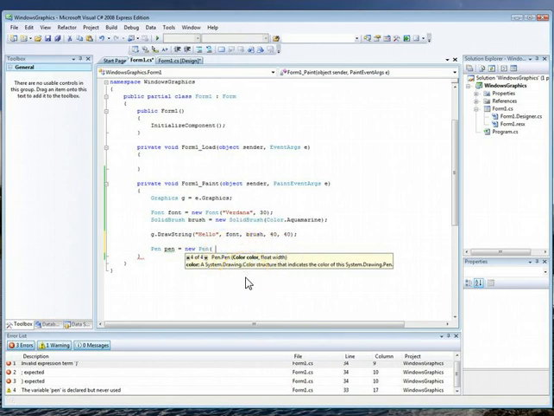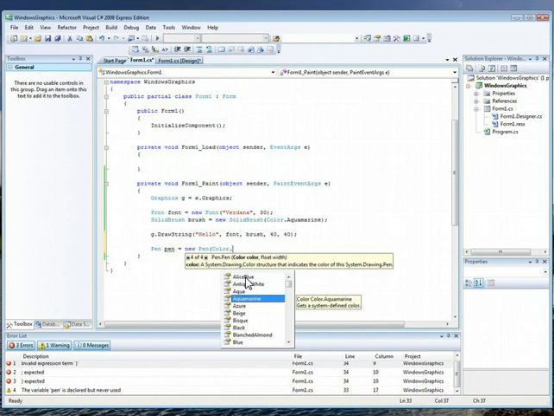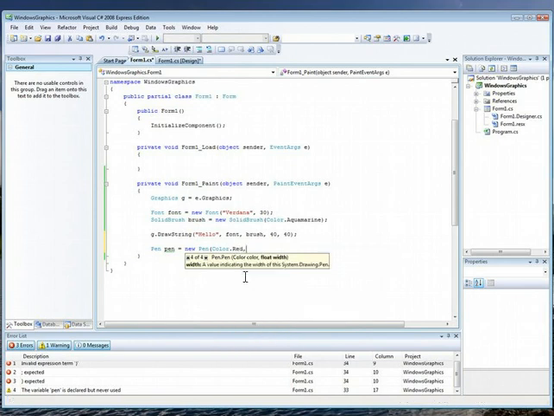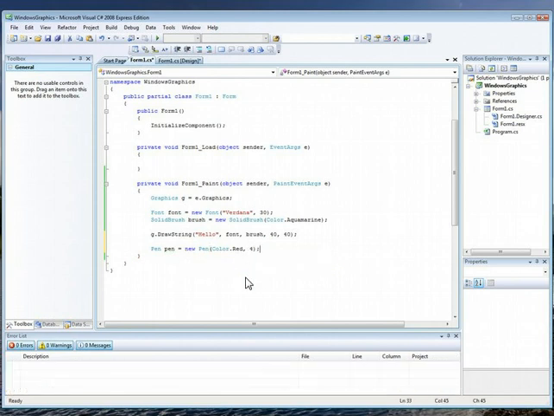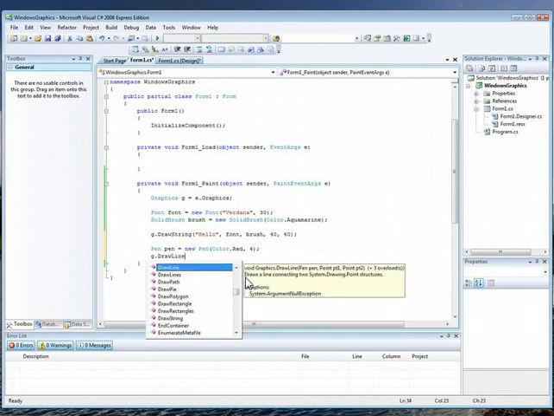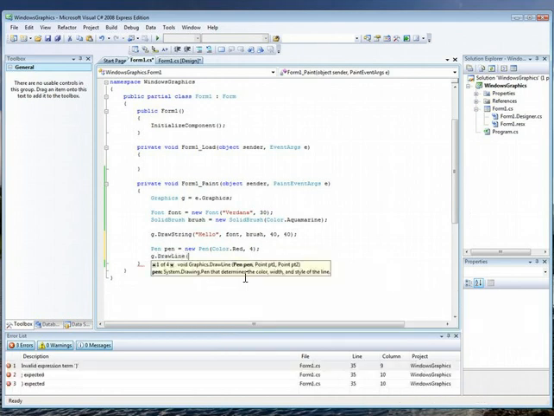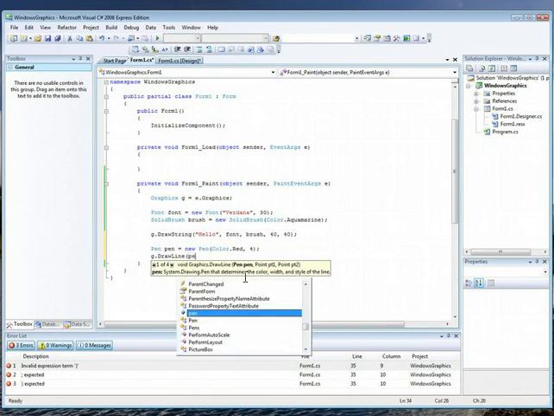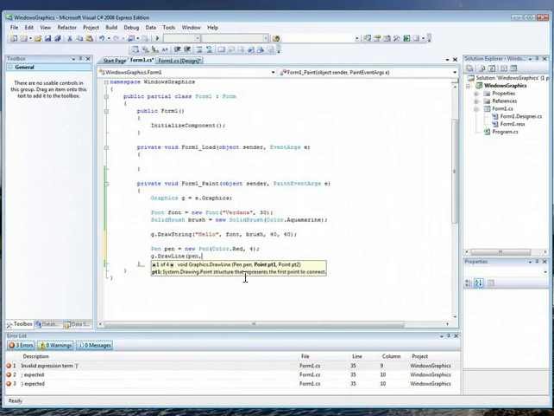So it's looking for a color. I'm going to color in red, dot red, comma, and this is how thick my pen is going to be when I draw whatever I'm going to draw. Okay, so that's what you need when you have to draw a line and like a box and stuff like that, or a rectangle. All right, now here's how you draw a line. First of all, you say G dot, draw line, there it is, bracket. Now it's saying, well, what are you going to color it in? So I'm going to color it in using the pen. All right, so that's the pen color.